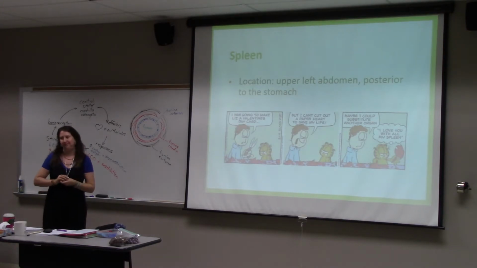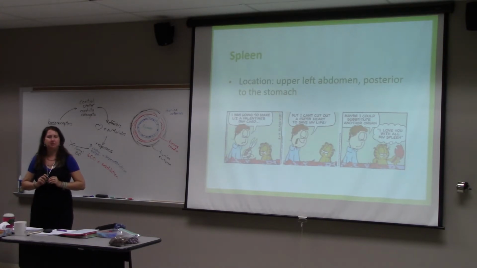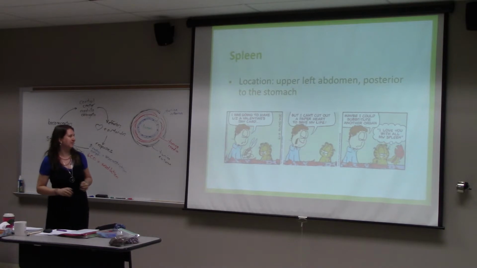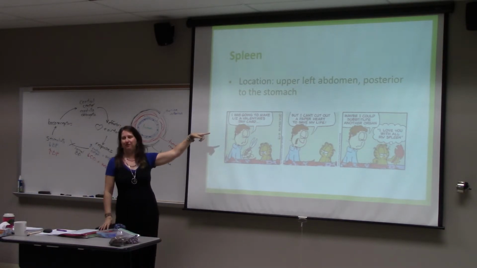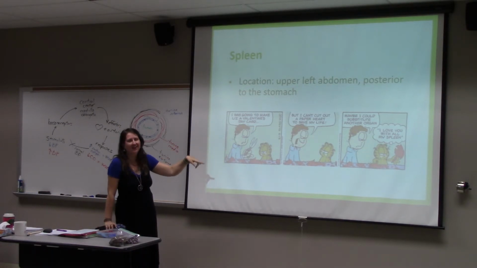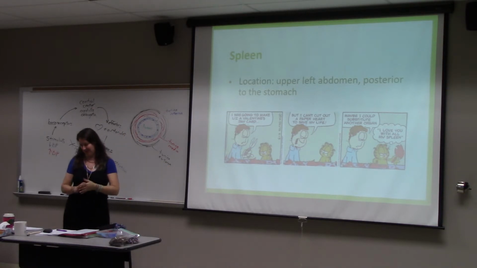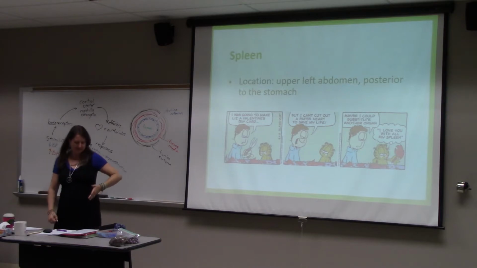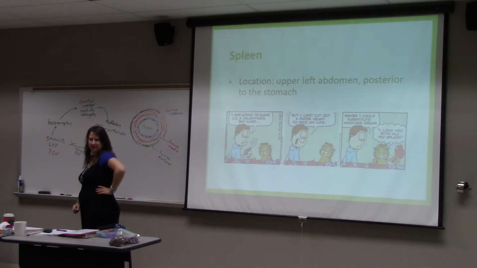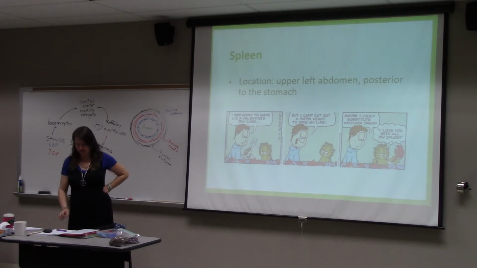The spleen is the primary lymphatic organ as far as we can point to just one, where it is and what it does. I was really surprised to find a Garfield with spleen in it. I was searching for heart. So the spleen is over here. It's got a little bit of protection from ribs. It's lateral and posterior to the stomach.